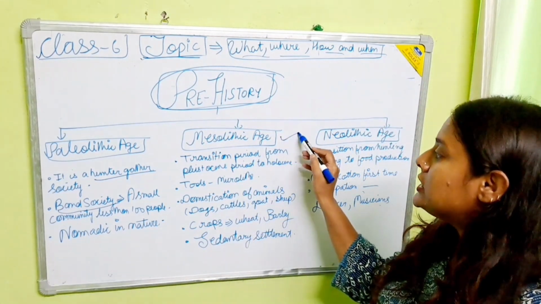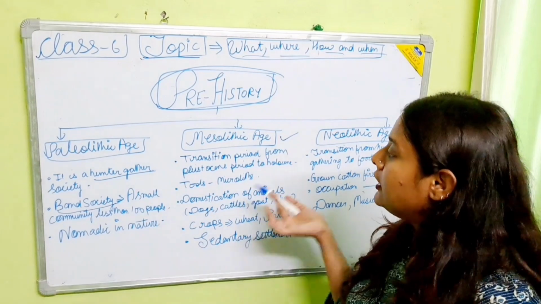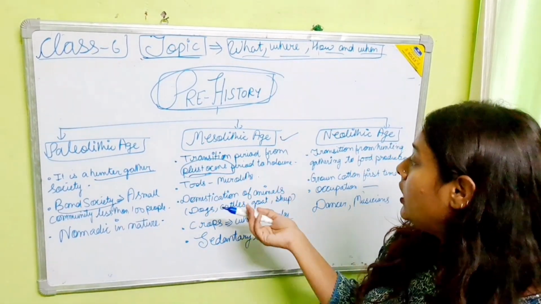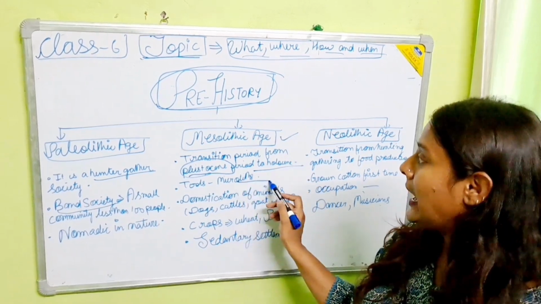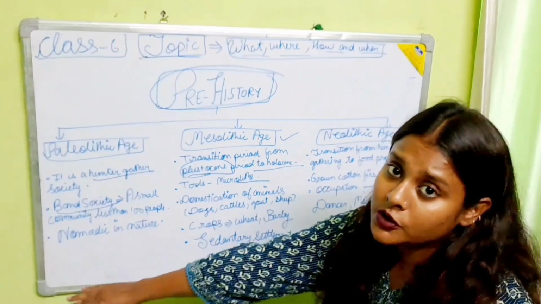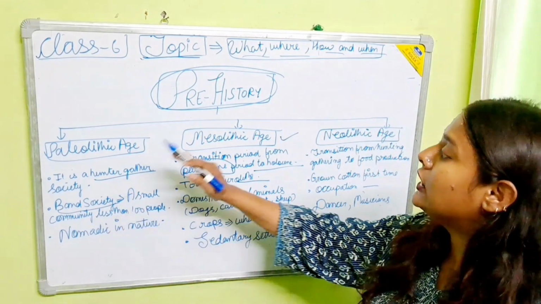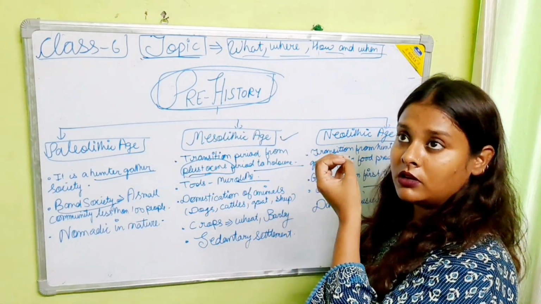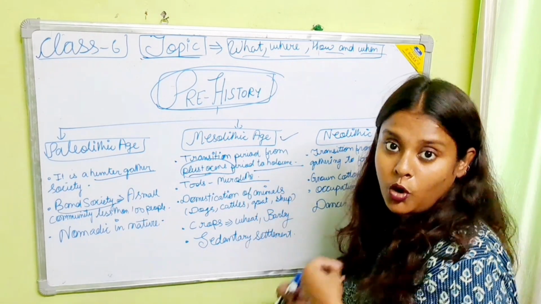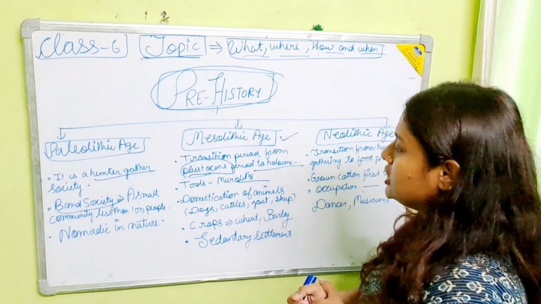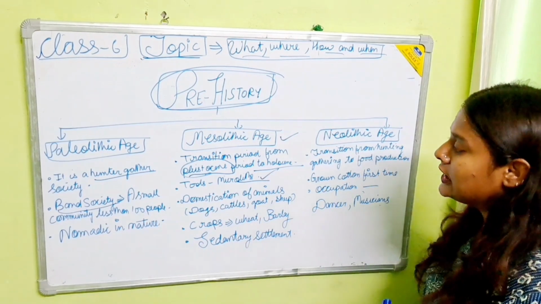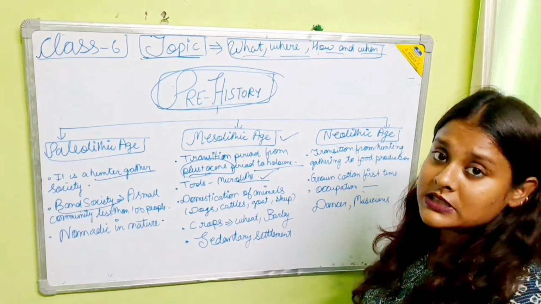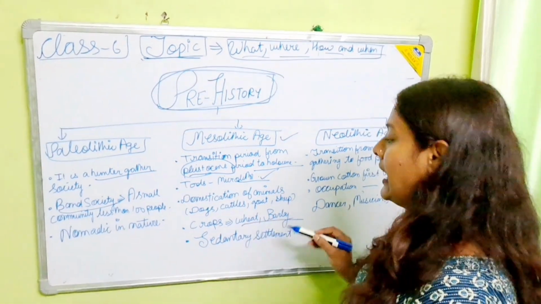When we talk about the Mesolithic age, it is a transition period from the Pleistocene, where man developed and evolved, to the Holocene age. Tools: microliths. They are using tools made of stones, but a more organized form of tools, which are called microliths. Now they started domestication of animals such as dog, cattle, goat and sheep. Crops: wheat and barley, they grow them.